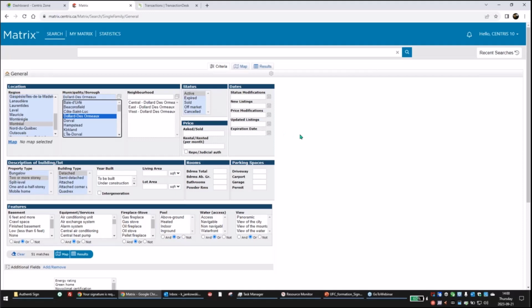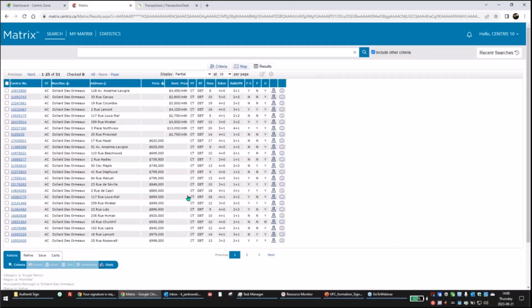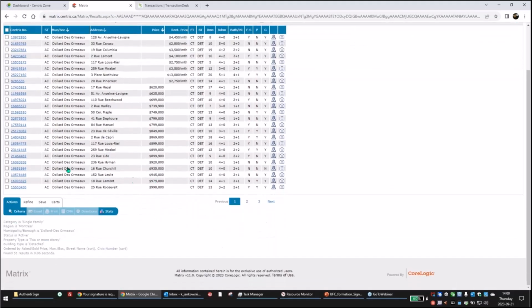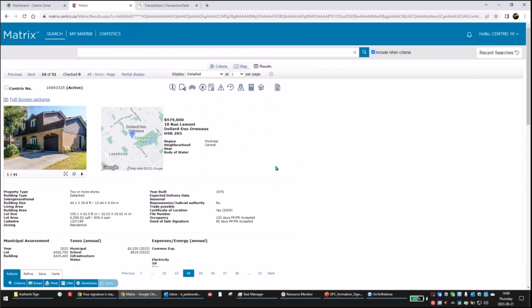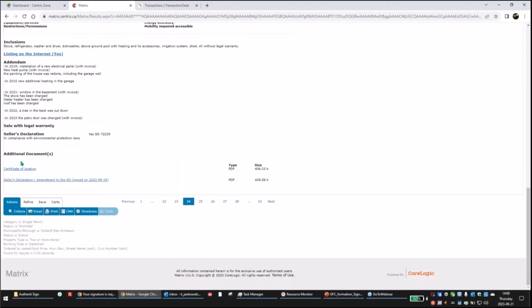I'm just randomly clicking to find something, because what I want to find is a seller's declaration, which I want to save on our system. So let's say randomly I'm going to take this property here, and if we scroll down, we always have some documents here. So I'm going to grab the seller's declaration.